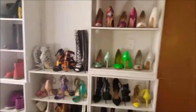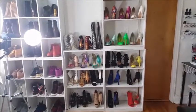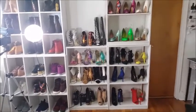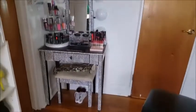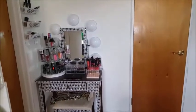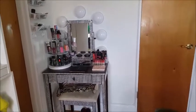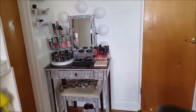And next is my background. Let me get this out of the way. Okay, so these are my shoes right here. Sometimes I sit in front of that to use it as my backdrop. Or I use my makeup table, which I also made. I have a DIY, I'm gonna put a link down below. I use that also as my background. For the most part, I actually use this one as my background because honestly, I don't feel like switching stuff around. And yeah, that's pretty much it.